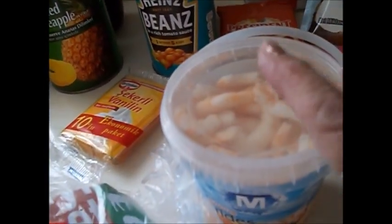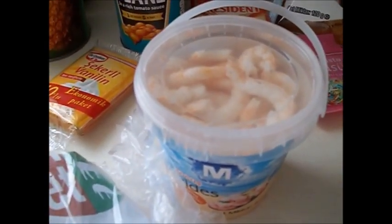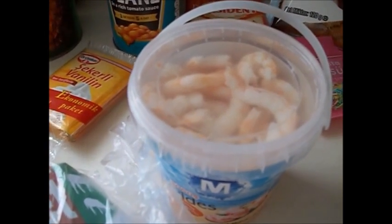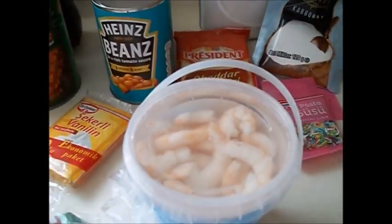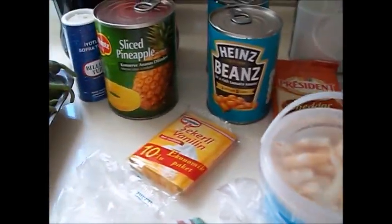Prawns — I love my prawns. These look gorgeous and they're quite big. They were only about £2.50. They're a little bit smaller but double the amount of Morrison's ones I used to buy, and about the same price. If I go into town tomorrow, near the front there's a fish market and you can buy a kilogram of prawns. You have to dress them yourself, but I'm going to get a kilogram and have them with boiled potato — just boiled with a bit of lemon and a little bit of salt. They're gorgeous.